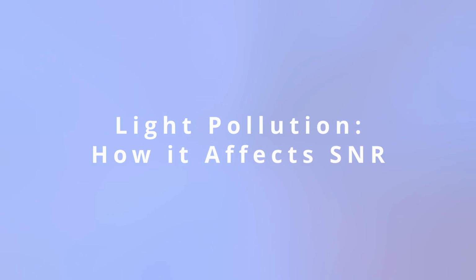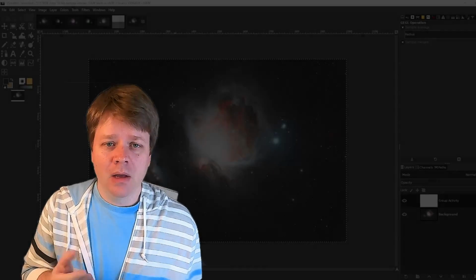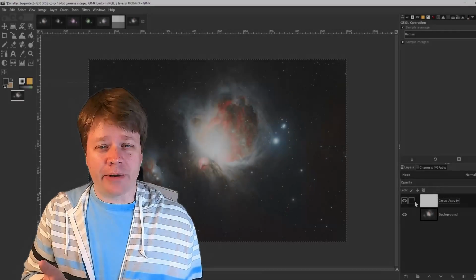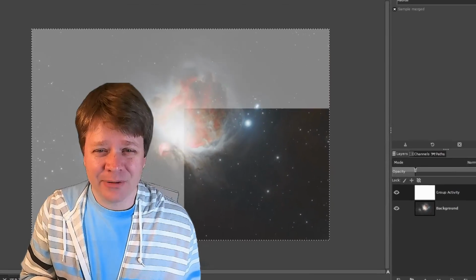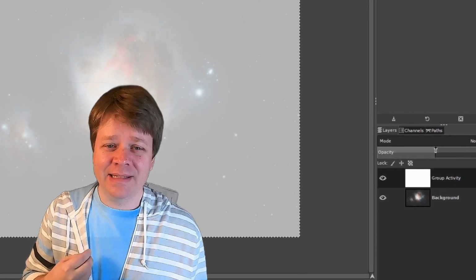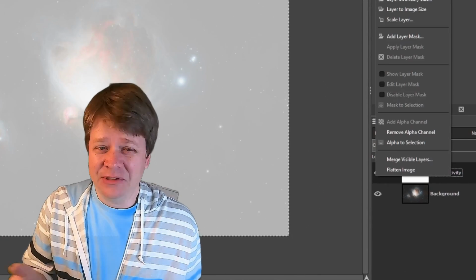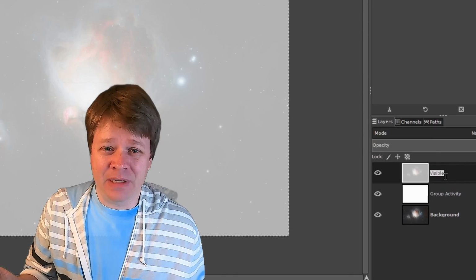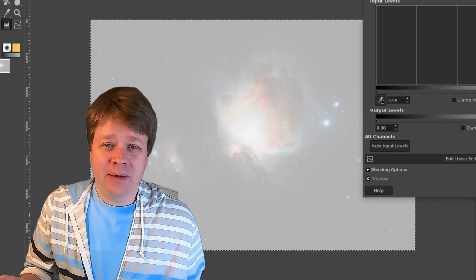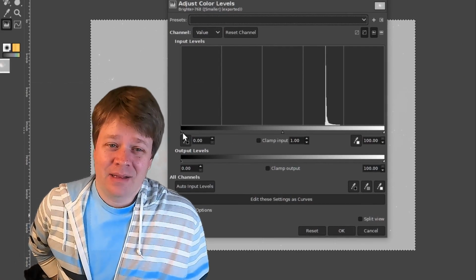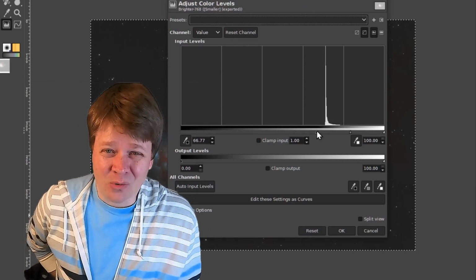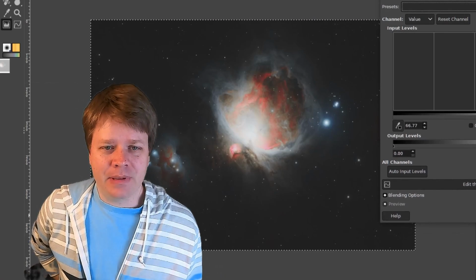So I started off this video showing that light pollution is more than just making an image bright. Let's go back into GIMP for a second and I'll show you what I mean. When I make the overall image brighter by increasing this opacity slider, we actually can get the detail back pretty easily. Let's just make a new layer from the bright image. Now we just do a quick levels adjustment to bring the black point down and we're golden. It's like nothing ever happened.